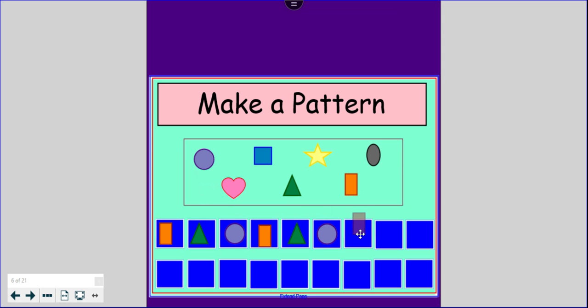That's right, another rectangle. And then if I forget what my pattern is supposed to look like, I can always go back and check and see that after rectangles come triangles. That's right. And then what comes next? After triangles come circles. The most important thing that we always want to remember about a pattern is that it never changes. So if you forget what you're supposed to be adding next, you can always go back and check the previous sections of the pattern.